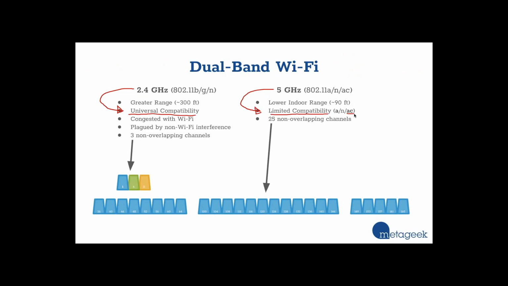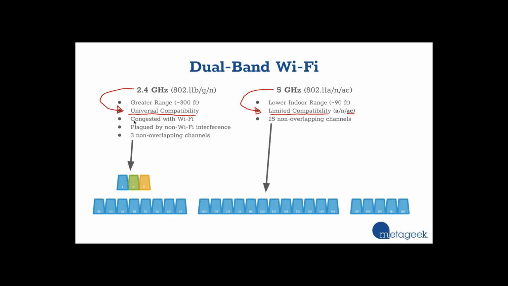And Apple's been pretty great about putting 5 gigahertz radios in everything for a long time now. Even my old 2009 Mac Mini at home has a 5 gigahertz radio. But you're still going to see a lot of budget Windows laptops, budget Android phones. For example, my Android phone is a budget phone, and it's only got a 2.4 gigahertz radio on board. So watch out for that. There's still lots of devices out there that are 2.4 only.